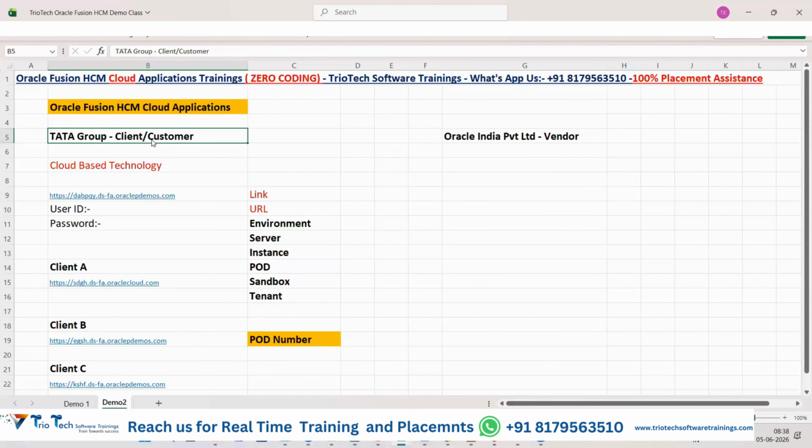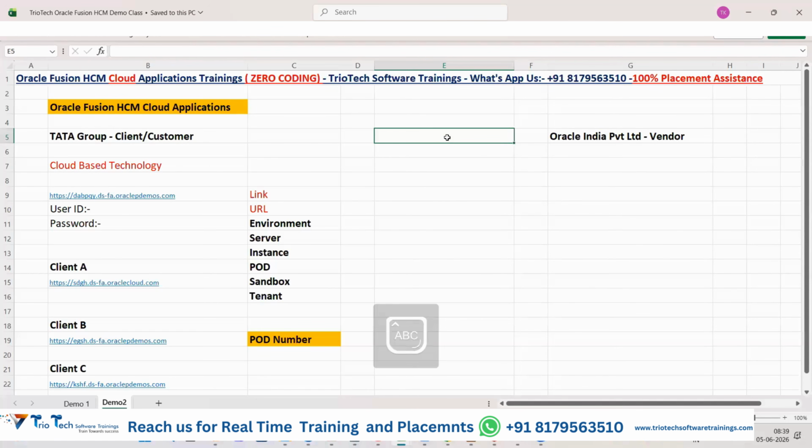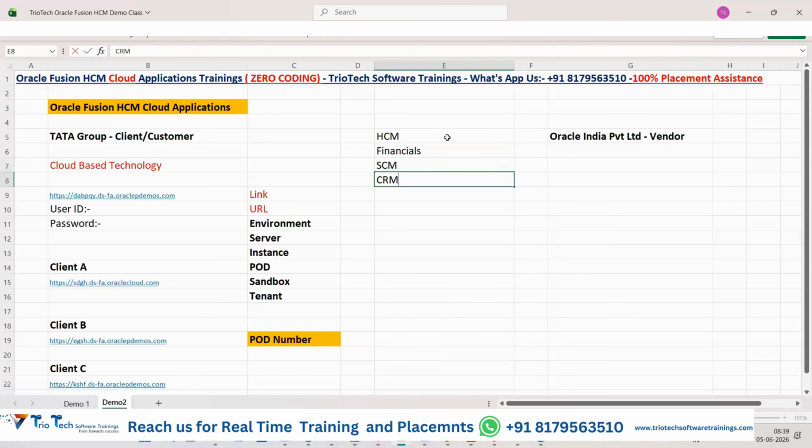So let's say, team, today Tata Group decided that they want to use Oracle Fusion applications in their business. So Tata decided for HCM, for financials, for supply chain, for CRM, for PPM, projects, everything, Tata decided that they want to use Oracle Fusion applications only.